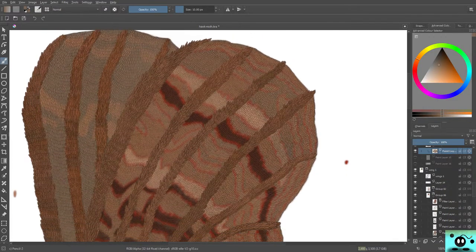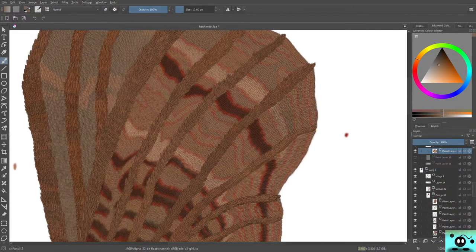So what I want to do is now see if I'm gonna be using this same pattern here. I'm going to be working with this color right here.